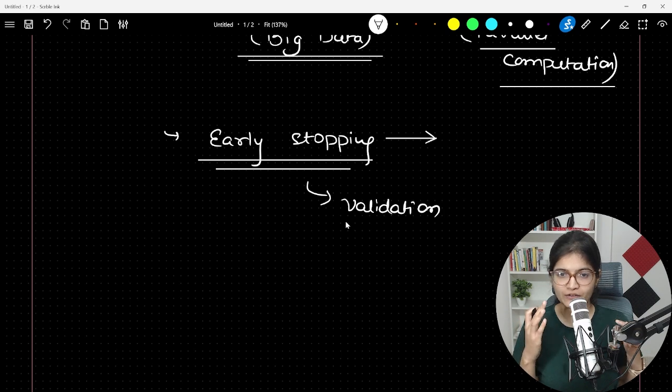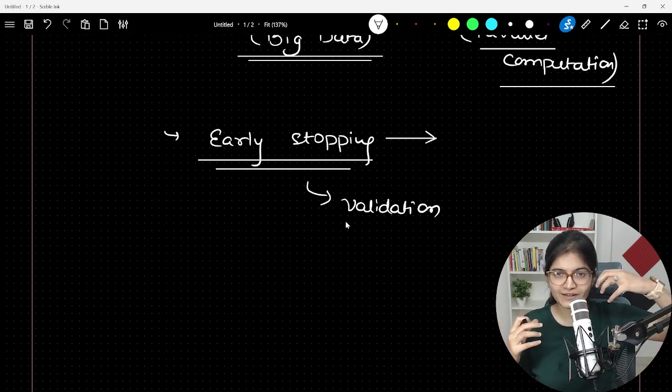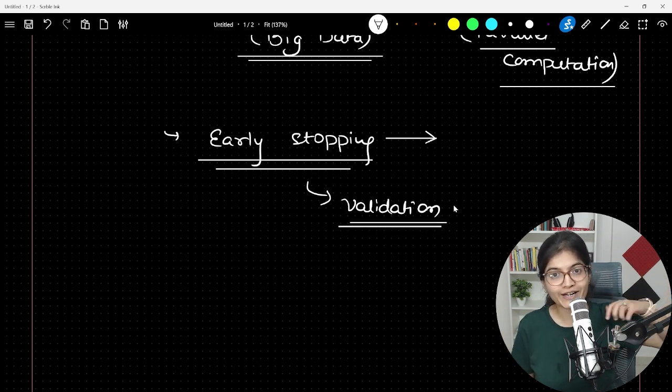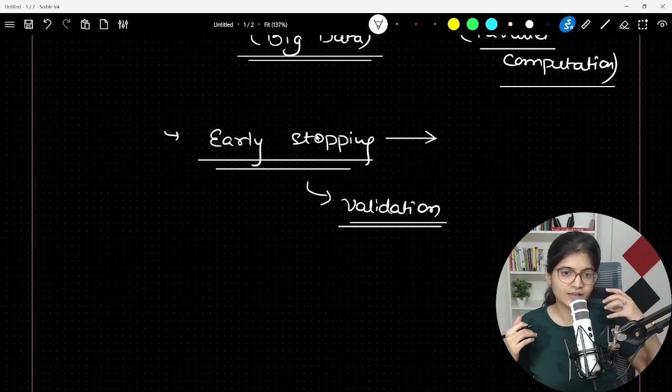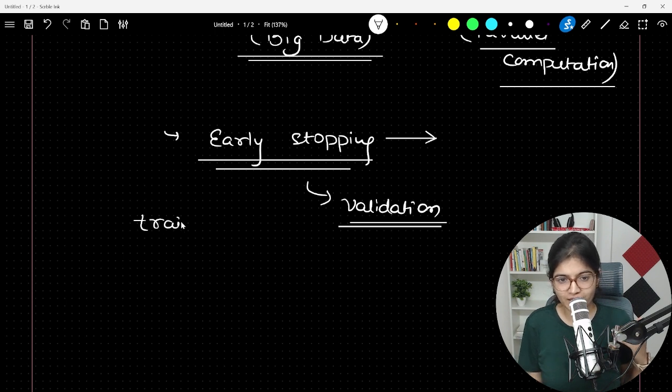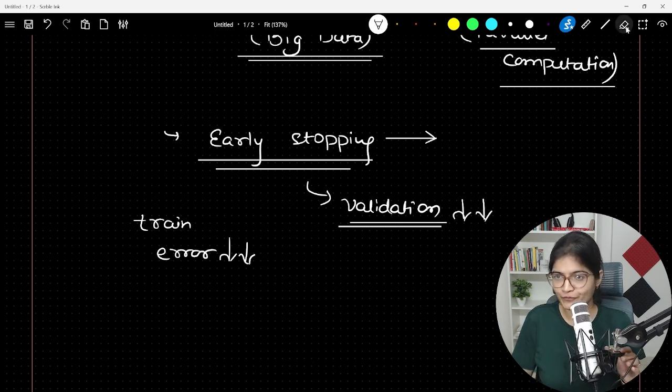Usually we try to split our data set into two parts, right? Training and testing. Further, the train set we can split into train and validation. This is basically used to avoid overfitting. So what will happen is, as soon as you are training your model, it will observe that at every point of time, the training error and the validation error should be decreasing, right? At every point of time, as soon as you increase the training, both errors should decrease.